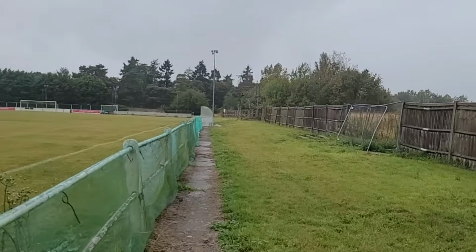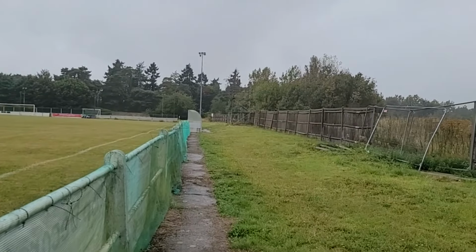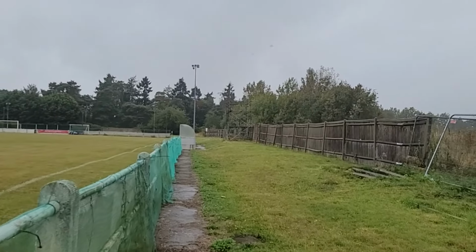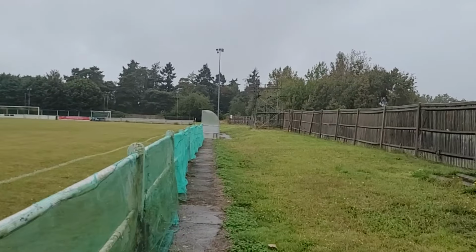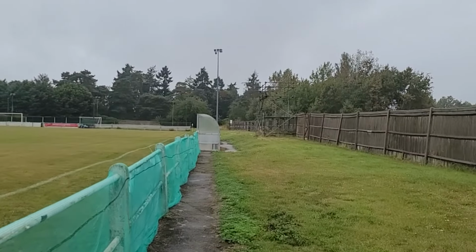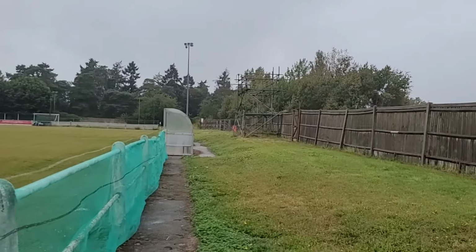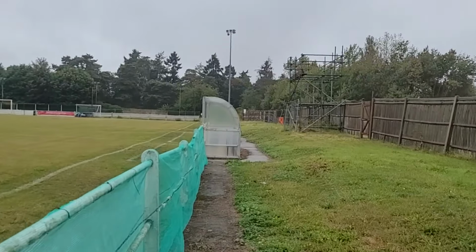You pass a little parade of shops just as you come out of the station, and there's a Co-op there, so I got me lunch in there, all very good. There's a bar when you come in here, which was very noisy just now with the players doing their fines with some kind of roulette wheel, which they were having great fun with. So yeah, fair play to them, it looked good. TV tower there, it's piddling down with rain.